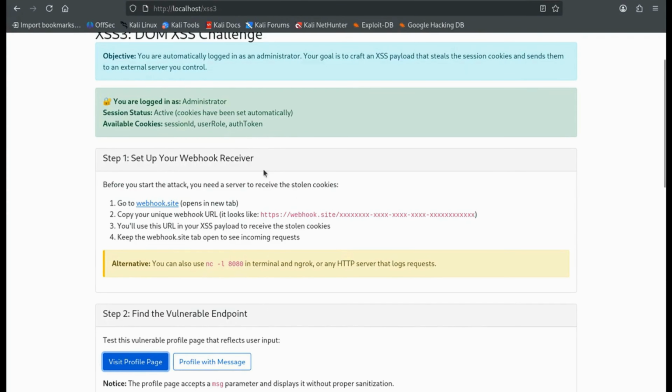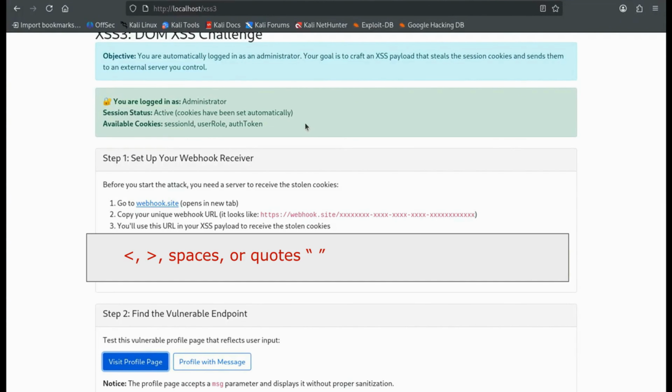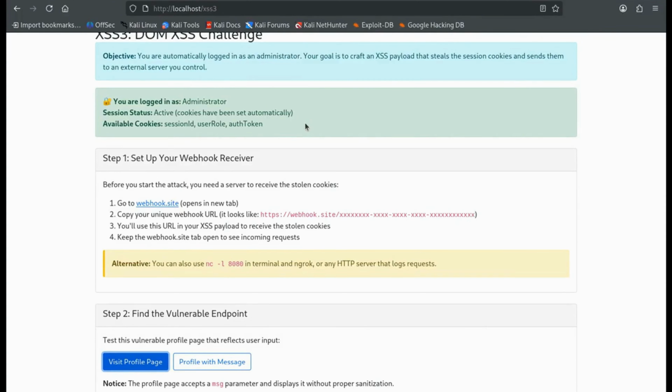Now we have to start building our payload. But there's one thing we need to understand first. That is URL encoding. Sometimes characters like these or spaces or quotes can break a URL. For example, if you try to input raw HTML directly into the browser's address bar, the browser might truncate or modify it. So security testers often URL encode payloads.